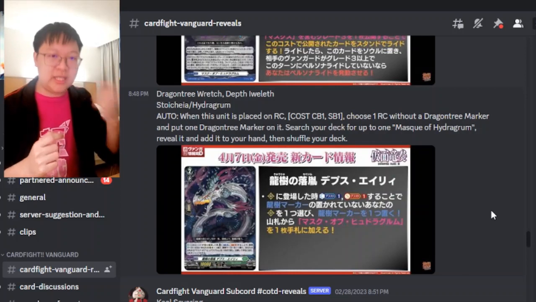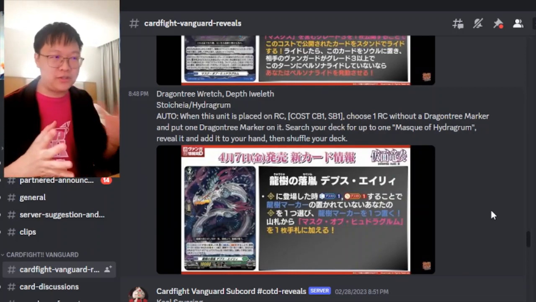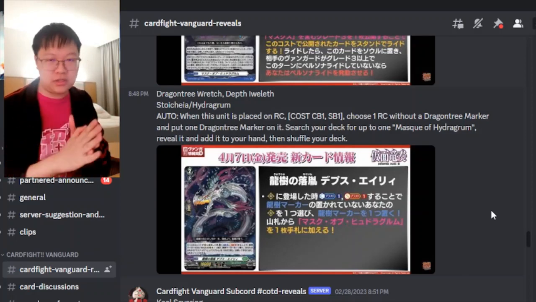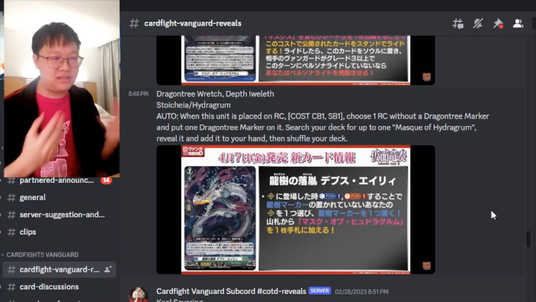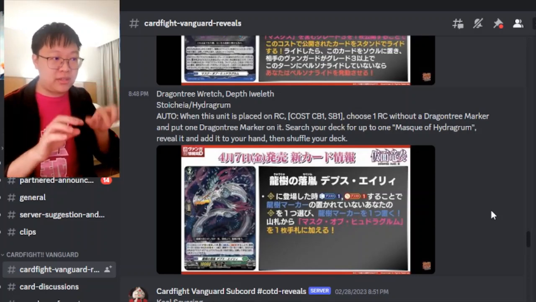So you reveal it and get to shuffle your hand. Therefore, you can use the order card and play the top 5 Dragon Tree cards. The top 5, you search for Dragon Tree or the Mask card in its name. So it's pretty good. I am not sure if this set, this is a double rare by the way.